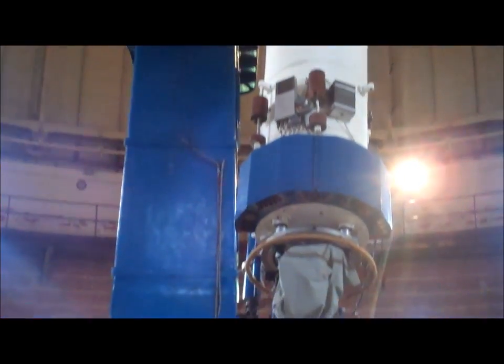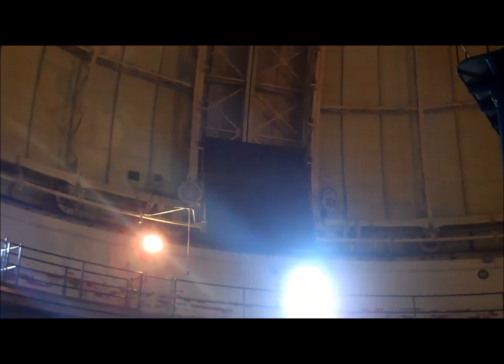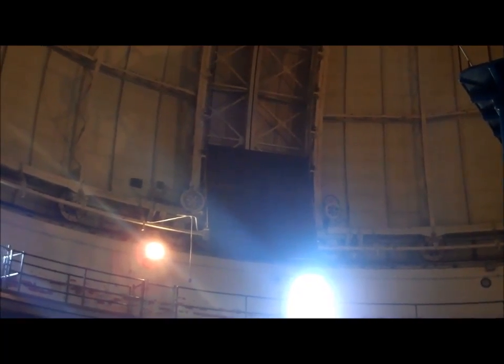We're not using this telescope for research these days. Someone would stand up there and open the shutters, then come back down again. Typically back then the floor would have been all the way up and the telescope sideways. You could use the spiral staircase to turn the two wheels here, which I believe are no longer there — those were locks or brakes for the hour angle and declination.